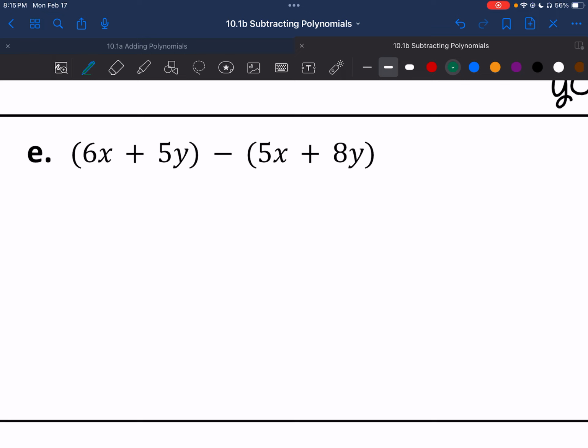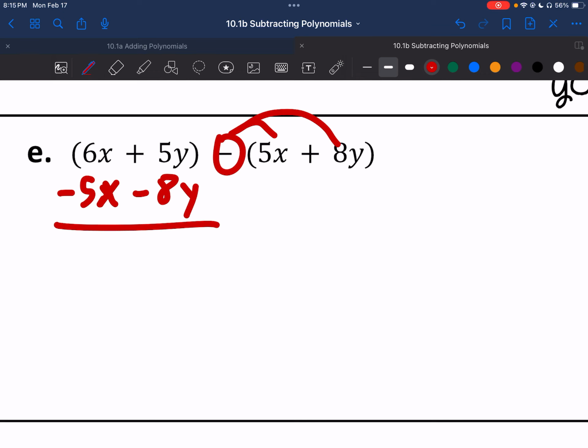So the same way that I did yesterday's notes, I'm going to do the vertical method for the problems on the left, and I'll do the horizontal method for the problems on the right. So vertical method, we are going to be subtracting 5x. We can look at this as just subtraction instead of necessarily adding the inverse. So we are distributing that negative sign to everything. That's the additive inverse when we're subtracting. So we subtract 8y on that. So 6x minus 5x is just x. 5y minus 8y is minus 3y.